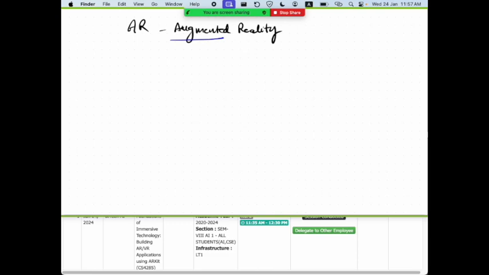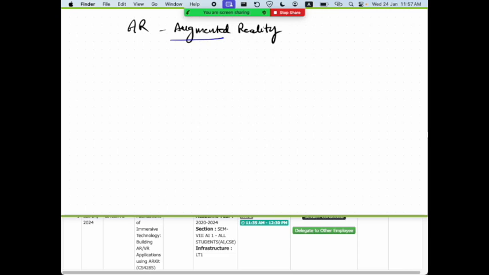No, augmented is not real. Augmented means what? In general, in English, augment means what? Augment means to add. Augment means to attach. Okay?